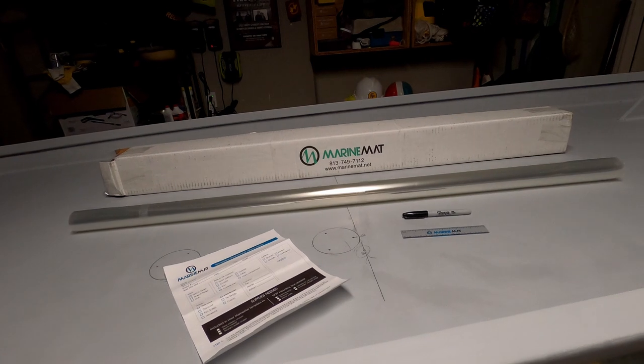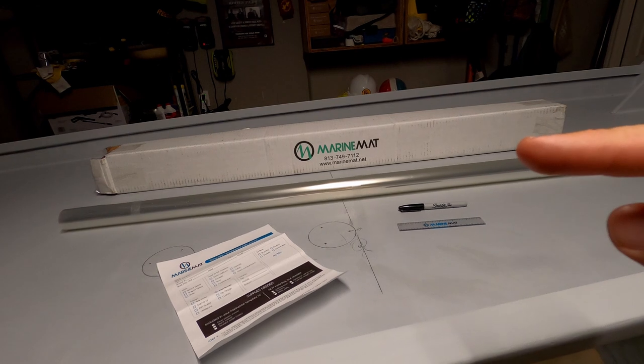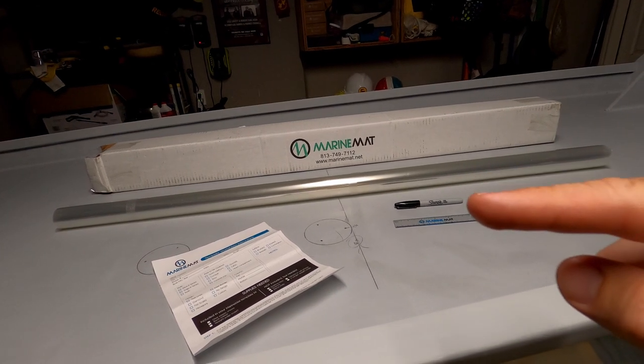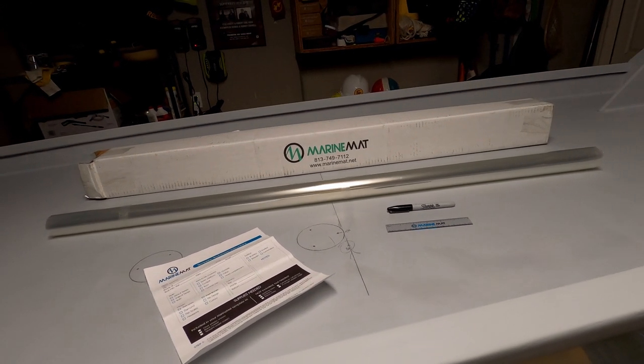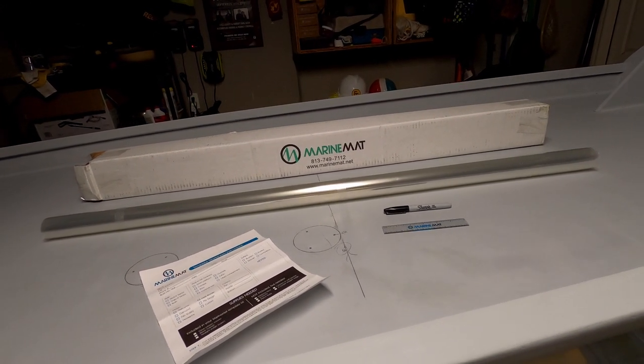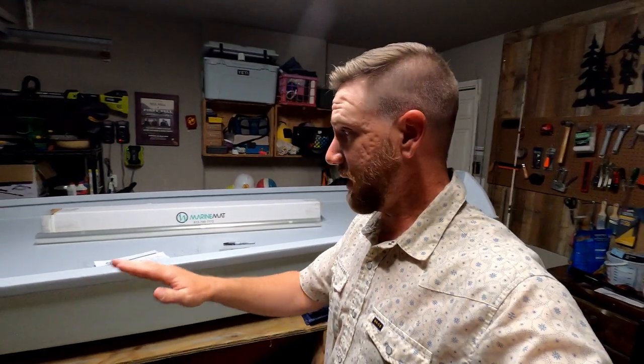So when you order the marine mat template kit, this is what you get. You get this roll of plastic, you get a Sharpie, a 6-inch ruler, and an instruction sheet. And they tell you that you're also going to need some masking tape and scissors and maybe a longer straight edge. So the kit that I ordered came with two sheets of this plastic. Each sheet is 88 inches long, and that's because that's the maximum length of the actual marine mat that you can order. So for my boat, it's going to require two sheets to cover the entire thing.